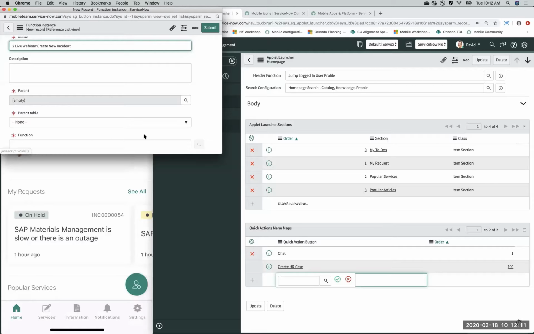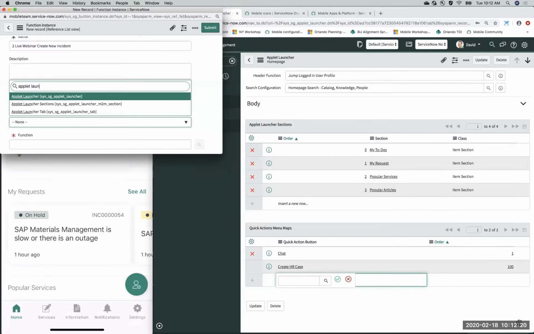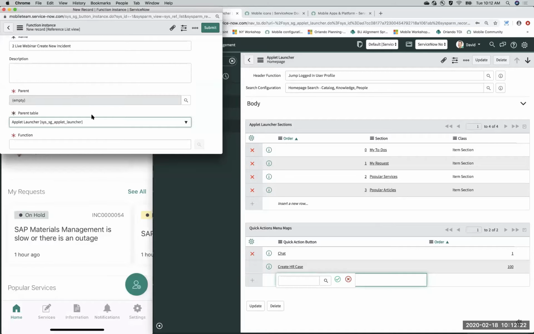So important things to know here when you're creating quick actions. On the parent table, you're going to want to make sure that this pulls the applet launcher. That's always going to be your parent table when you create quick actions. And then the parent is just asking which navigation tab you're pulling from for your applet launcher.